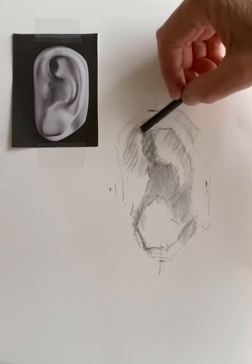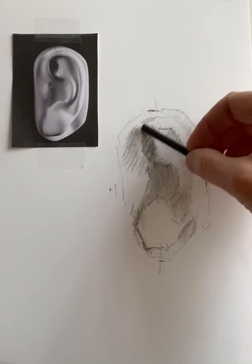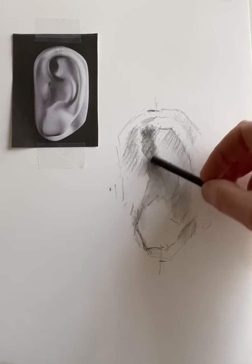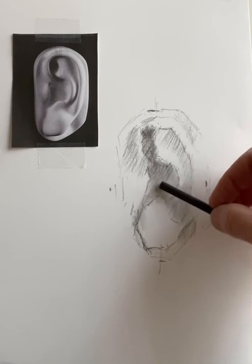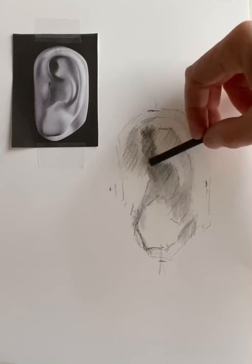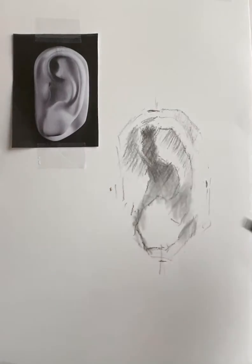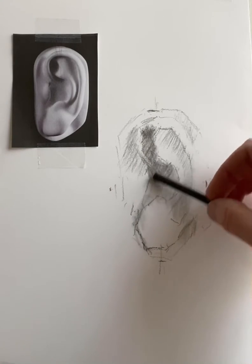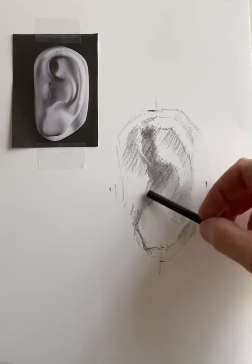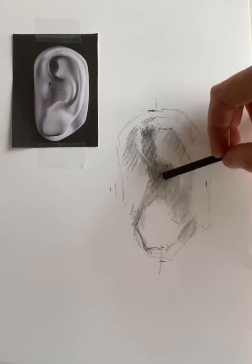As you can see, I still have some shadow in here and I'm going in with the vine charcoal. As you work on your style and technique, you will experiment whether you want to move your charcoal in one direction or crosshatch in two different directions to put in some darker values. I'm saving the detail areas for last, where I'll go in with a 6B pencil to place the darker details.